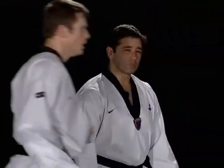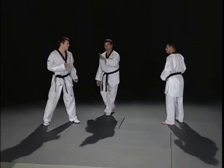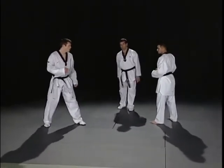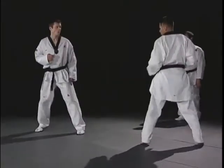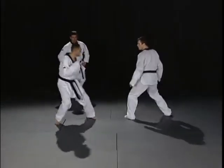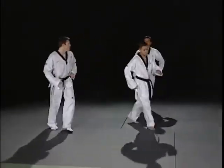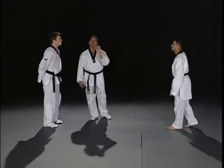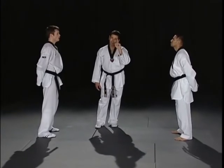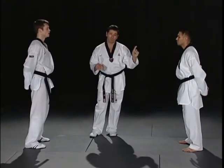Good. Now remember, this is the way to pre-do it. Tell him, count it for him, talk to him about it. Once you feel comfortable, then I let him do it randomly. So they're fighting now, bouncing. Good. Now he's going to do any random technique, three or four times, doing the combinations, but only those combinations. He's matching the motion and getting out of the way. Very nice, okay? So again, many different ways to do the techniques, very many different ways to do the combinations. But remember, we're building progressions. In his mind, he should be watching his opponent's motion, picking the best progression that will work at that particular point in time.